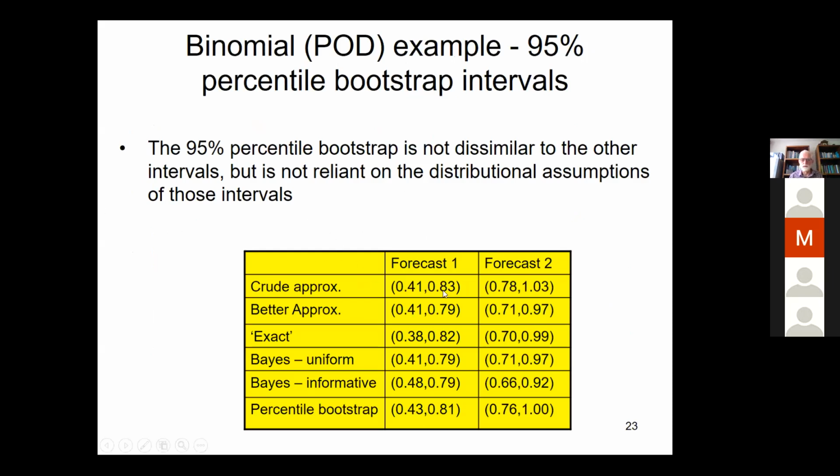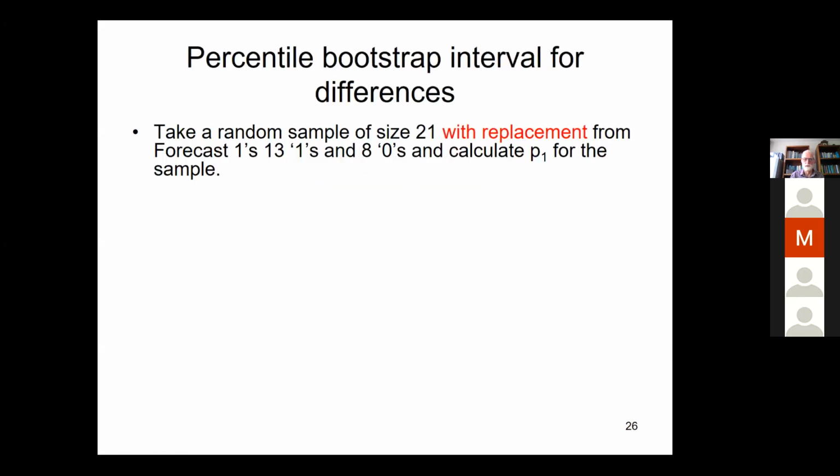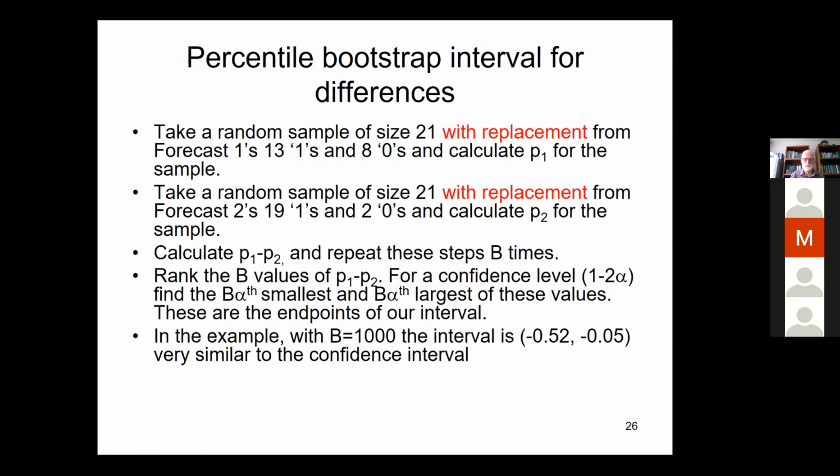If you look at that, the upper end of that interval is higher than the lower end of that interval. So that's saying that plausible values for P1, θ1, overlap with plausible values for θ2. That's the opposite of what we've just found. So which one of these is right and which one of these is wrong?